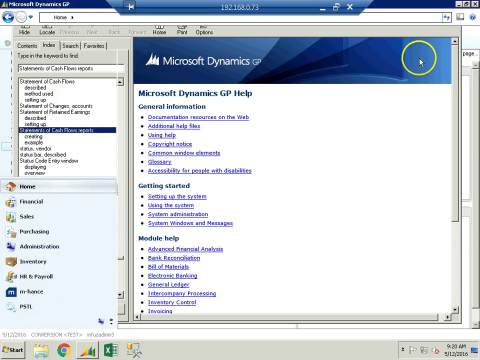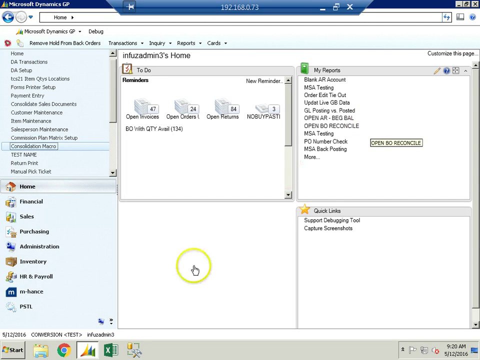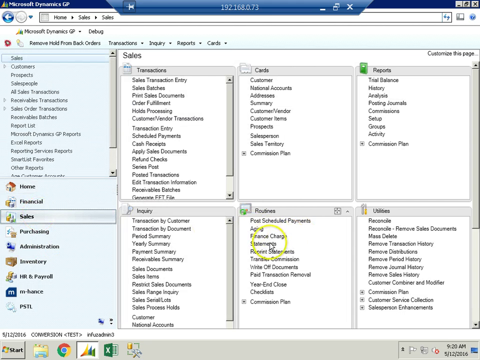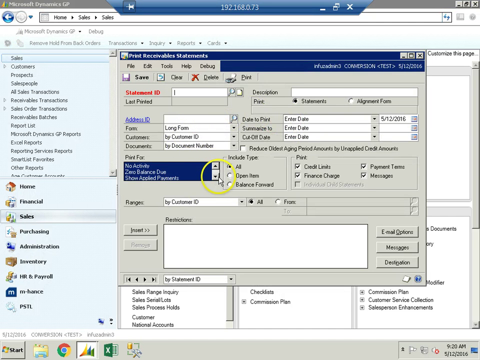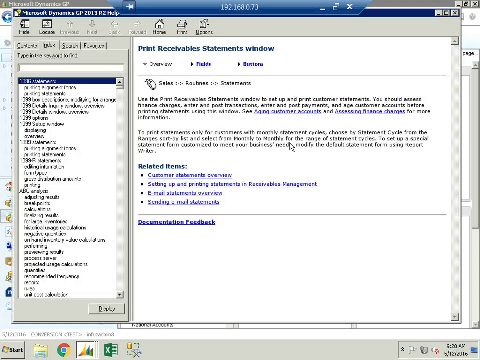There's also the ability on any window that you open, if you're not sure what certain buttons will do, for example, one window that has a lot of different options, which is really great but can be overwhelming at first, is running statements in AR. You have lots of different options inside of here, and if you're like, I have no idea what this means, again, you can call us, but if you hit F1 on any window, it will launch that Microsoft help for you, but it will already be moved to the spot where you're looking at this window in particular.